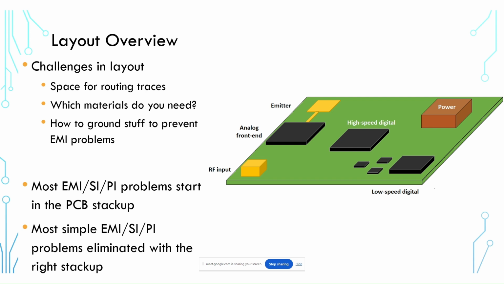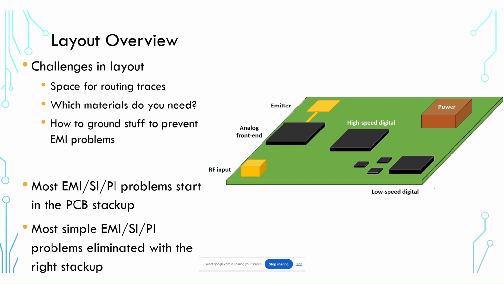Let's look at what happens in a typical mixed signal PCB. Typically in a mixed signal PCB, we have some challenges in the layout. We may have, for example, an analog front end. Part of that analog front end might be high frequency, so there might be an antenna. You might have an RF input in some systems, for example, coming through an SMA connector, and then that needs to be routed to an RF front end.